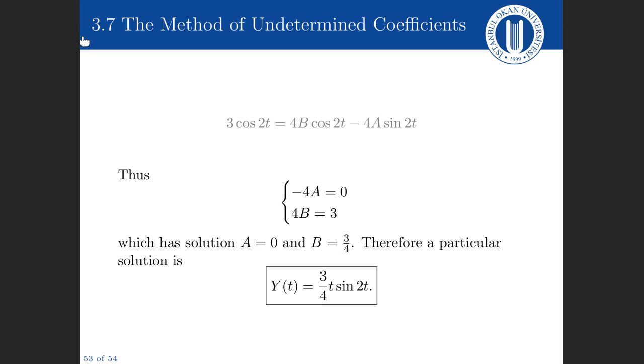Please remember that you can't use the same functions in the general solution of the homogeneous equation and in the particular solution. If you think you need to use the same type of functions, multiply the function in your particular solution by t. If it doesn't work, multiply by t again and keep trying.